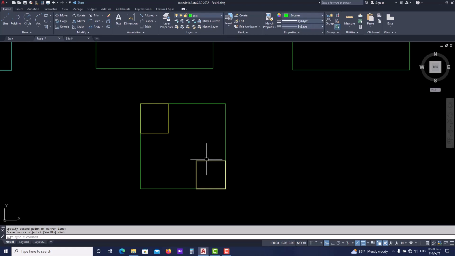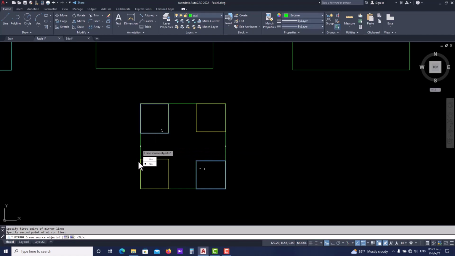Let's do it again, this time for this diagonal. Let's select both squares. Okay. MI enter. This would be our axis here, and this is our mirror. Now we have a question here, which is an important one. Let's do this again to understand it better. So what we're going to do here is mirror these two squares based on this line that we have here, based on this x-course axis that we have here.